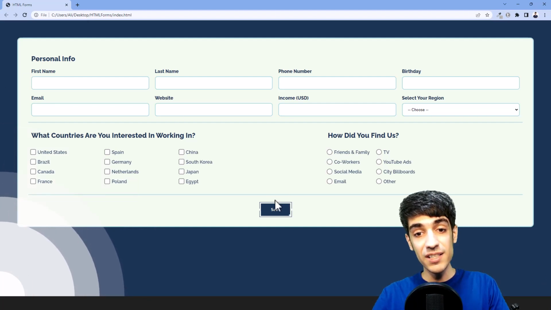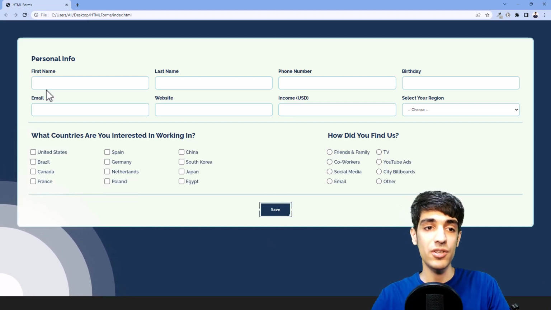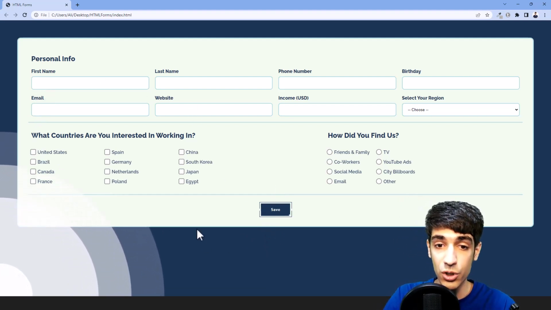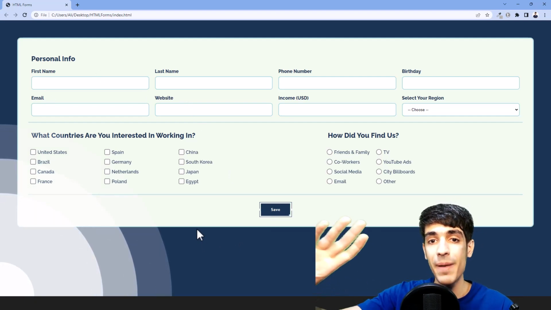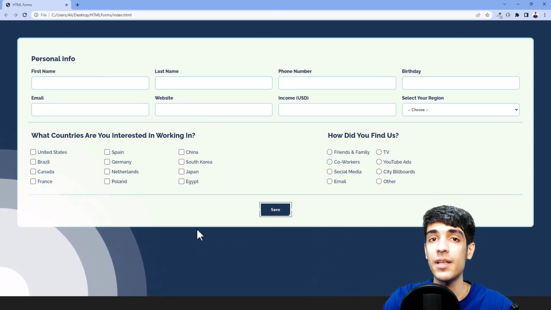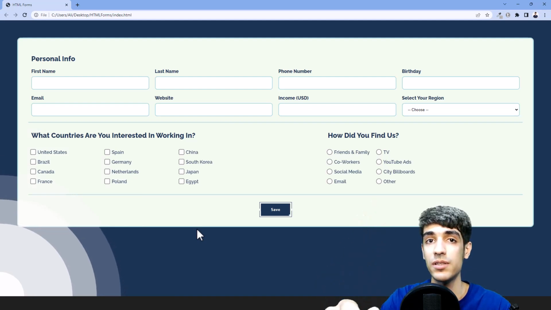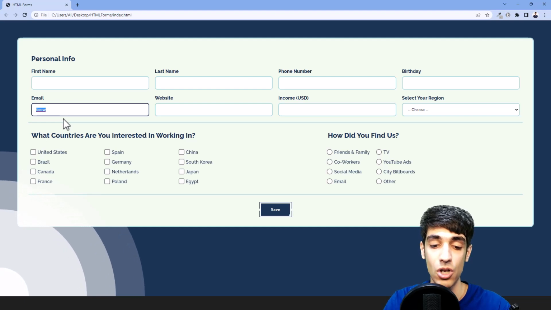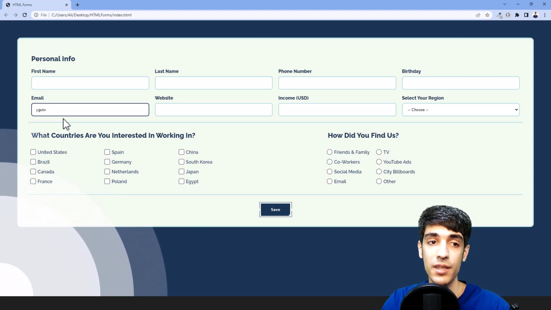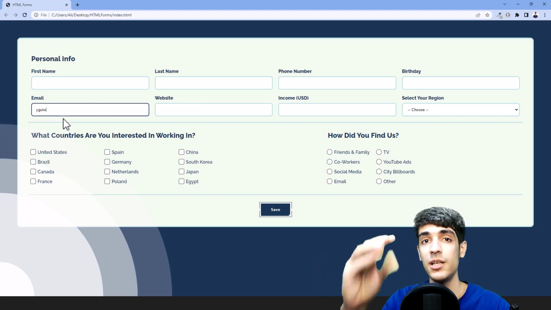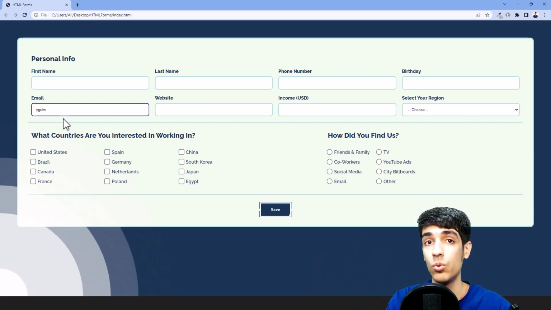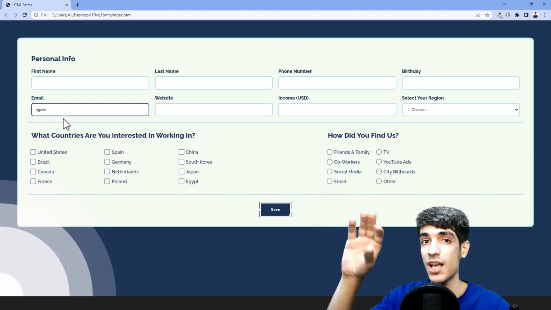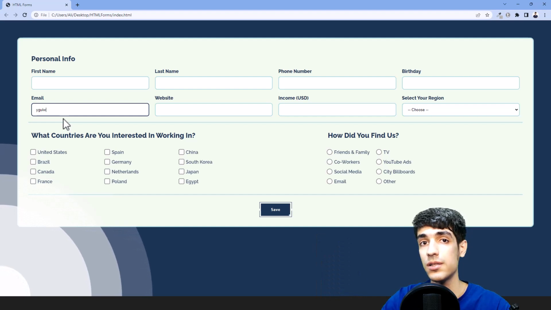But when the user hits the save button on that form, let's imagine this is our sign-up form, the request will be sent to the backend, and something happens at the backend. For example, an email will be sent to the user's email. Whatever email the user has typed here, he will receive that email, and it will be sent automatically. It's something the user cannot see or have access to. That process happens somewhere else. That somewhere else is the backend.